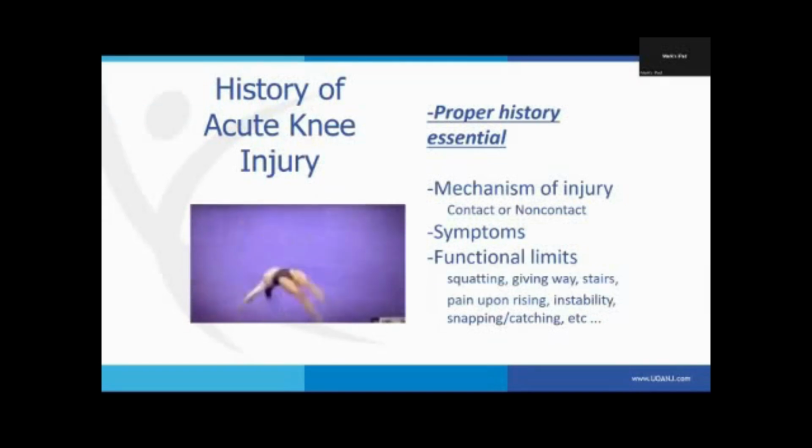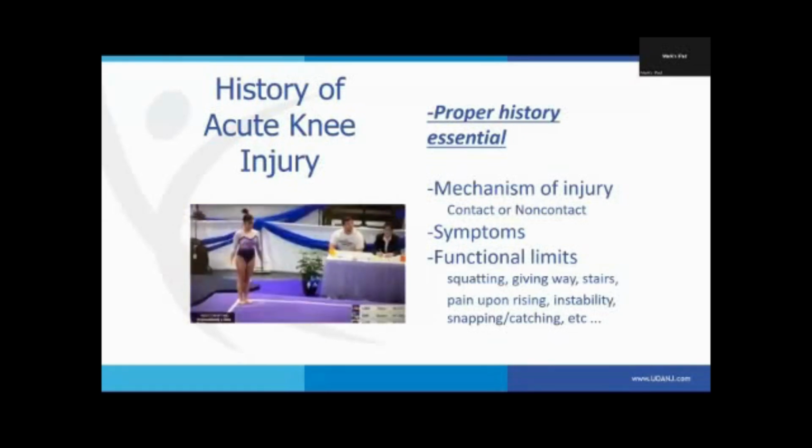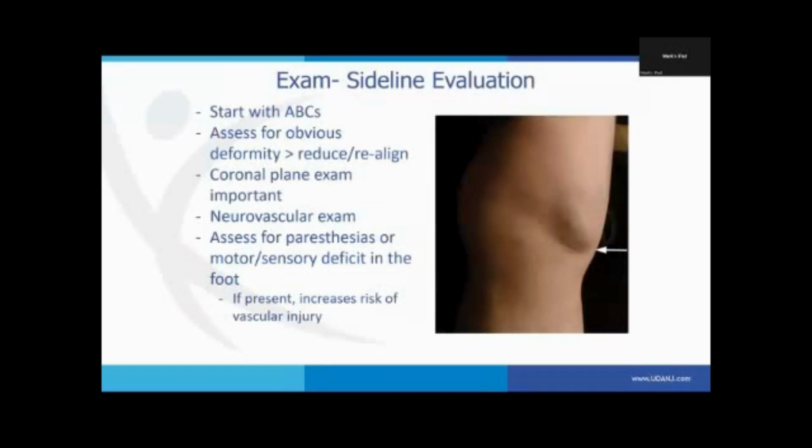The history is important, of course, with all that we do in medicine. And this one, there's not that much history that we have to discuss, really. I mean, you can't really miss that one. It is both knees, okay? And so that one you wouldn't miss, but the rest of them, we do need to know the history. We have to know what happened acutely, and then if they come into the office and it's subacute, we ask them, what's your instability? What are your mechanical symptoms? What are your limitations?